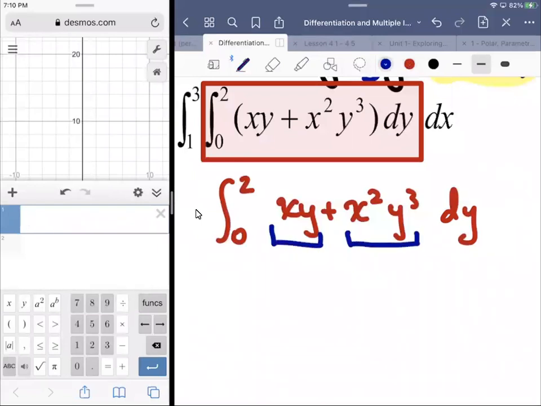So it's with respect to y. So anything that has an x in it is treated as constant. So increase my exponent by 1. Understood that the power of, oh geez, I don't know why I wrote a 0 there. A 1, increase that power by 1, so y to the second, divide by the new power, so x over 2.